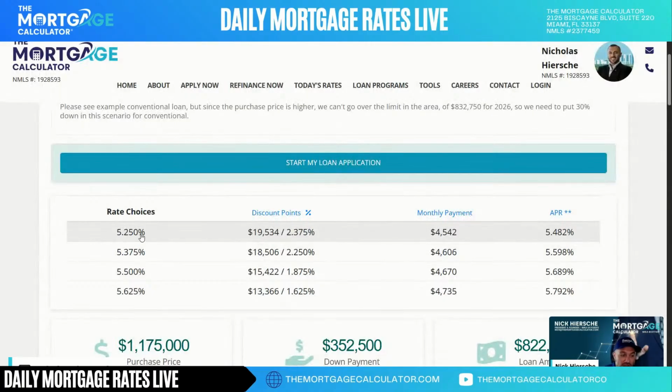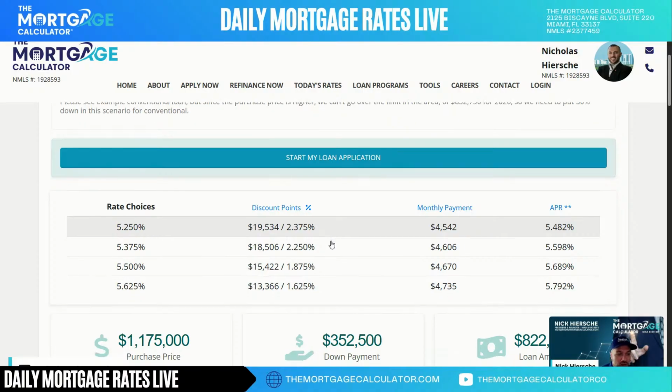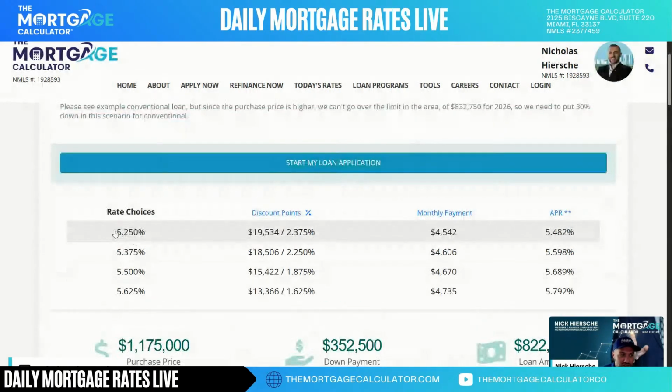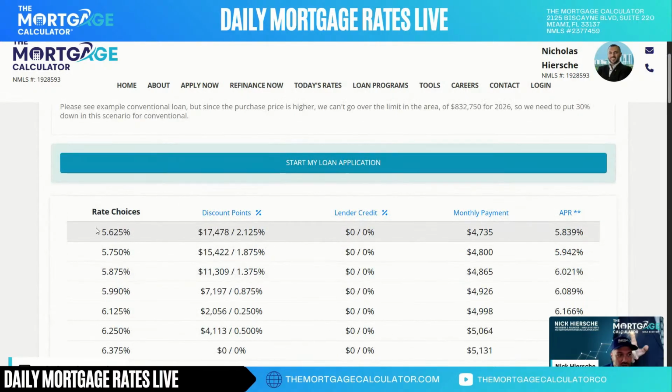And we don't have a par or lender credit option because this is kind of a weak scenario here. So our borrowers staying in the conventional loan limit area do see a little bit of a difference here. The lowest rate option for the ARM is 5.25, and the lowest rate option for fixed is 5.625.